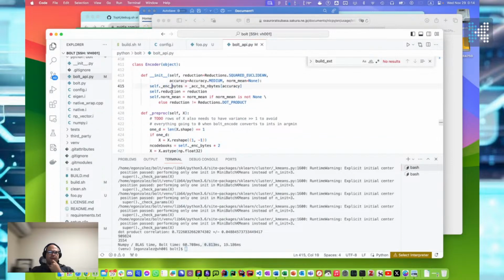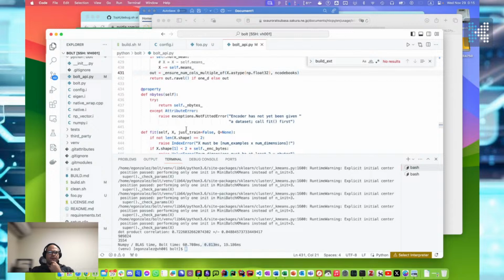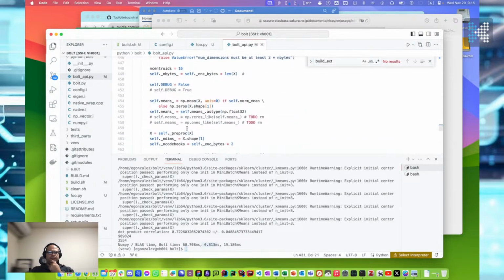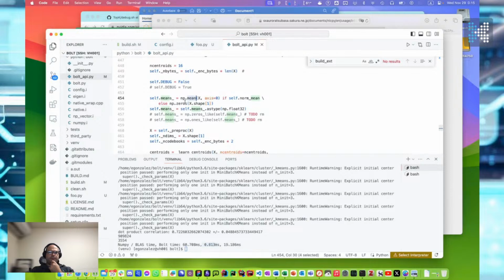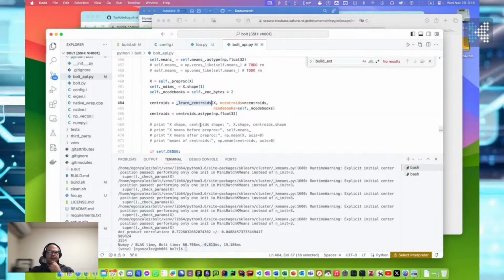So we got our encoders, our reduction, our pre-process. There's some reshaping and stuff. There's some means and zeros. This is happening on the CPU, and that's kind of happening on the CPU, I guess.